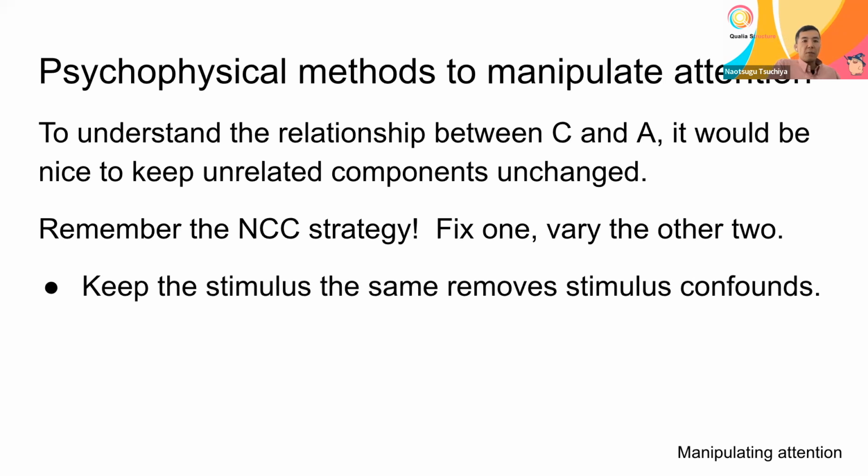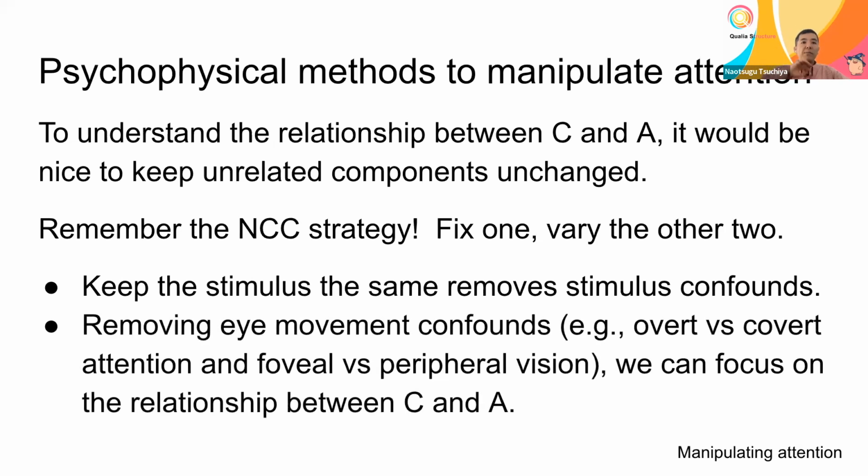So the same goes here in terms of attention. Keep the stimulus the same, but change the instruction. And so remove the eye movements. Sometimes eye movements are also talked about as a part of attention. But if you do that, then it's very unclear whether what we are talking about is the process difference between the fovea versus periphery, or attention. So I think it's better to look at studies that do not confound this eye movement factor for the examination of whether consciousness and attention are the same or different, or their relationships. Okay.